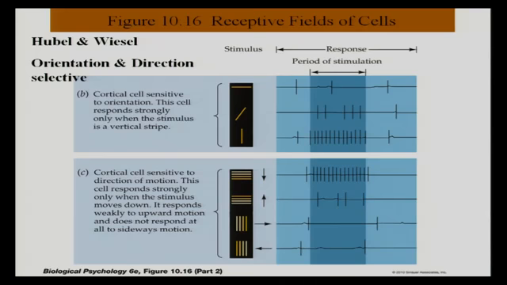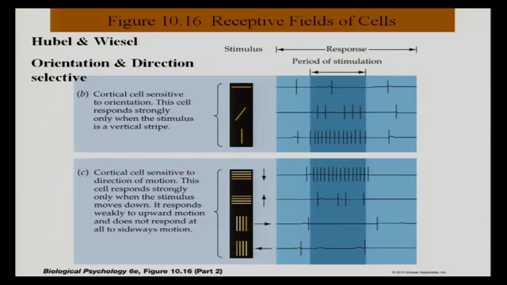So you could put spots of light and record those pop, pop, pop, pop. Those are the action potentials. That's what's shown here. And what they found to their surprise, and what they won the Nobel Prize for, plus a few other things, was that unlike the cells of the retina and the lateral geniculate nucleus, neurons in the primary visual cortex responded to a bar on their receptive field oriented vertically, shown by this little yellow line here.